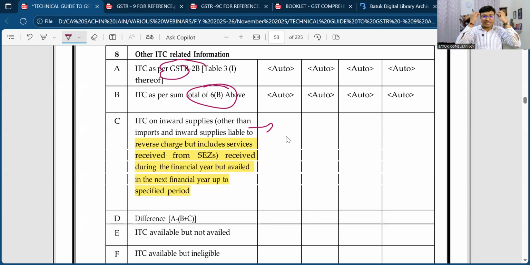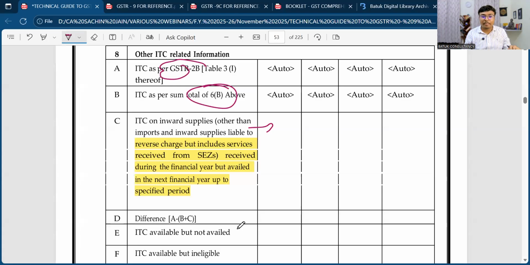We just need to think logically so that everything will be fine. In our GSTR 2B, ITC will be there based on invoices. But in our 3B, we are supposed to claim based on the receipt of goods. So that may be one reason for the claim of input tax credit in the subsequent financial year. There may also be chances I forgot to claim the ITC related to the financial year 2024-25 during 2025-26 within the specified period. In that case also, we have to provide it separately.